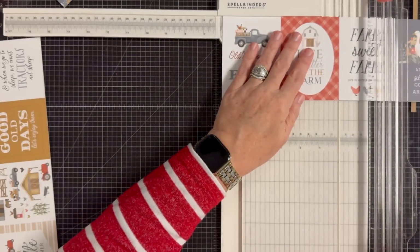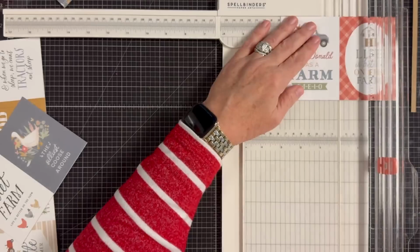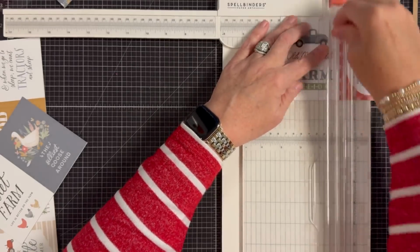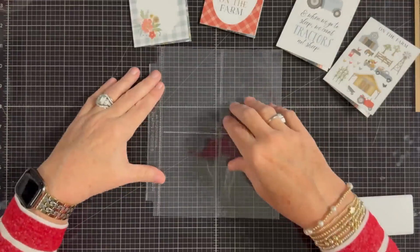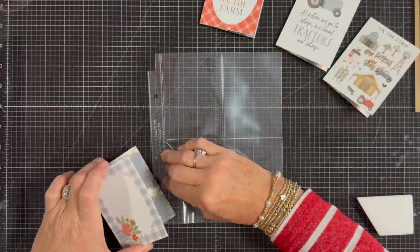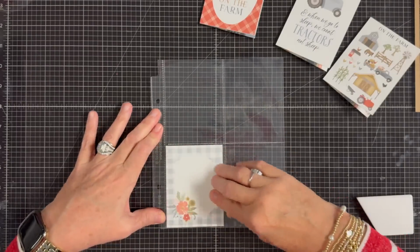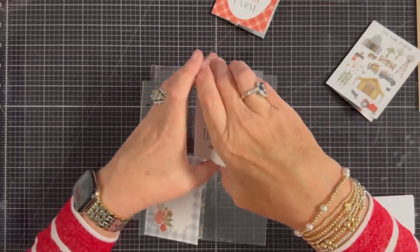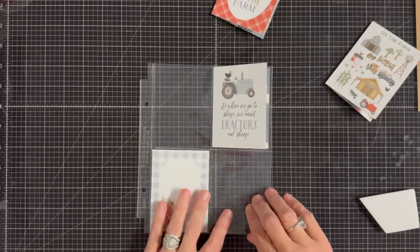All right, and then this one. Same thing, I'm gonna score it in the middle. And because I'm gonna do 2 of these pages, because I'm trying to do 2 at a time, I'm gonna go ahead and make 2 more of these little booklets for that page as well. Okay, so here's what I'm gonna do. I'm gonna slip 1 down in the bottom pocket. Just like that. And then I'm gonna put 1 in the top corner pocket. Let's do this one. So now we have 2 little openings here. Isn't that cute? Put those aside.